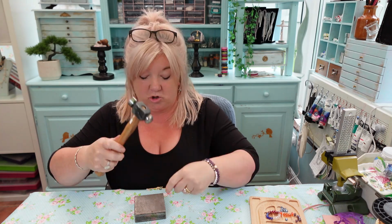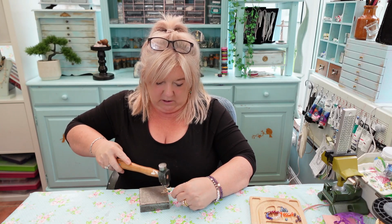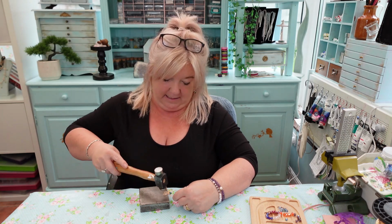The next thing we're going to do is bring in our hammer, and I think it's called the PN hammer, and we're just going to use the rounded end to strike the wings, just gently striking the wings. This is a 1mm wire, so we're able to flatten it out a bit, and I do think it looks much nicer. Bit of texture on it, and it's a bit flatter.